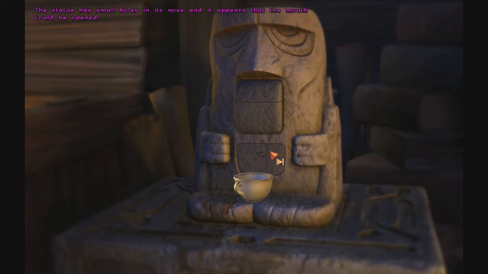The statue has small holes in its nose, and it appears that the mouth could be opened. Hello, you in there, ghost. Give me beans for your draft. Oh, mighty ghost in the machine, give me the beans for your delicious, godly draft. Let's look at it this way. If you don't give me the beans, then I won't be able to prepare your stupid draft, and that won't be of any use to anyone.